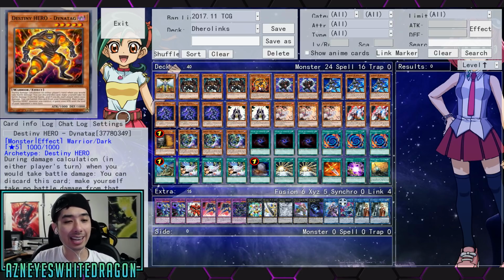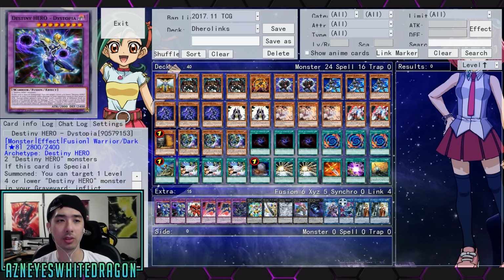But next up, we're playing Data Tag. So this card is, I think, just more of a tech card than anything. But anyways, you can discard it from your hand, and then whenever you would take battle damage, each player just takes 1,000 points of damage, and you can banish it from your graveyard, target a Destiny Hero monster, and it gains 1,000 attack until the end of your opponent's next turn. So that can obviously work quite well, again, with Dystopia, which is like the newer Destiny Hero support that we got a while back.